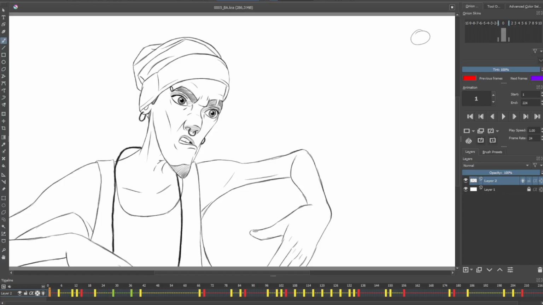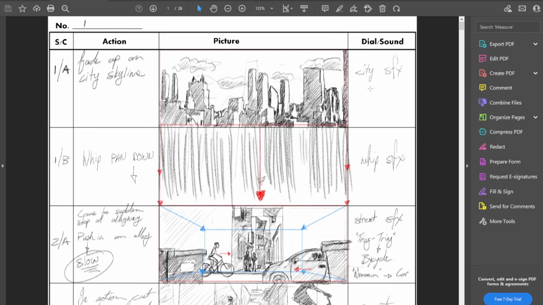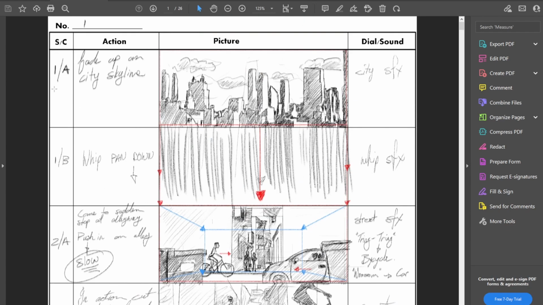Alright, so we're going to start animating on this shot. It's background 5, shot BA. That's just the naming convention that we have. And I can quickly show you the boards that I'm working off. Over here we have what we call the structure boards. Basically, it's not really storyboards in the conventional sense. It's more of a way to figure out the layout of each shot, so that we know what backgrounds we need to do, what layers need to be done, and what animation needs to be done. So we've blocked it out in terms of scene and cuts.